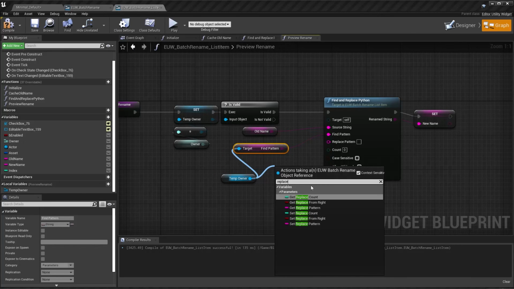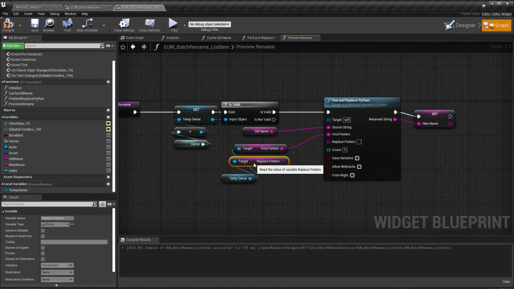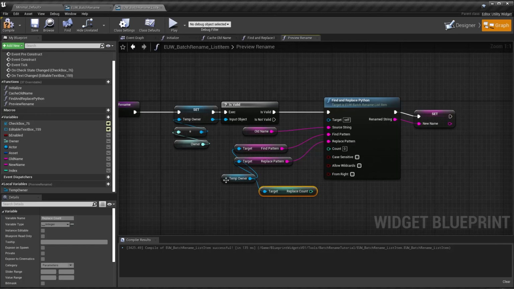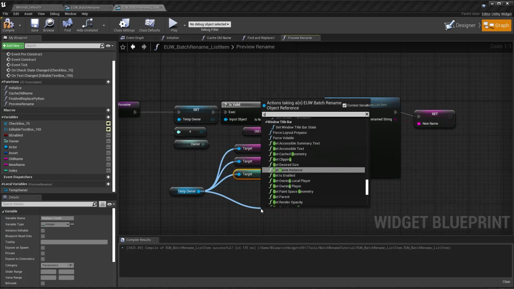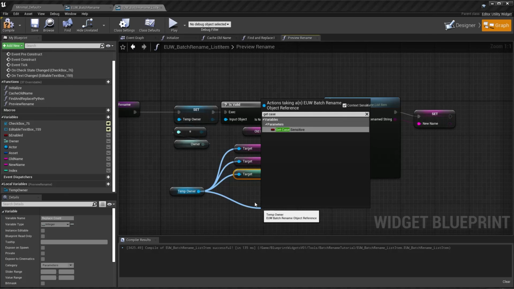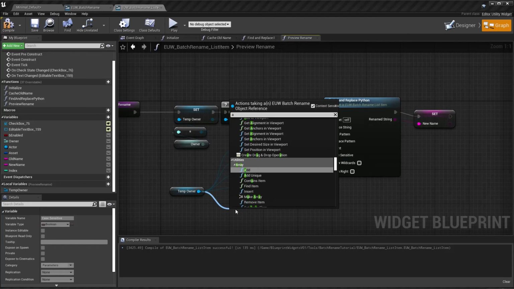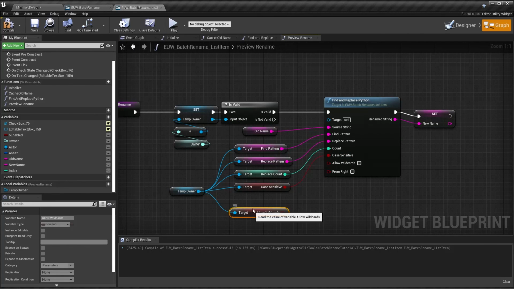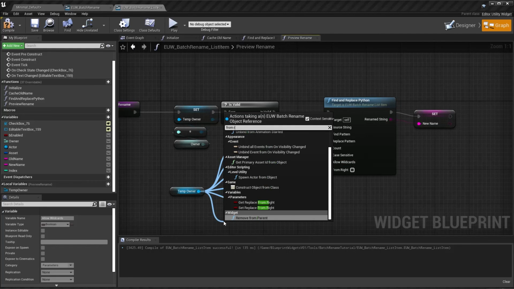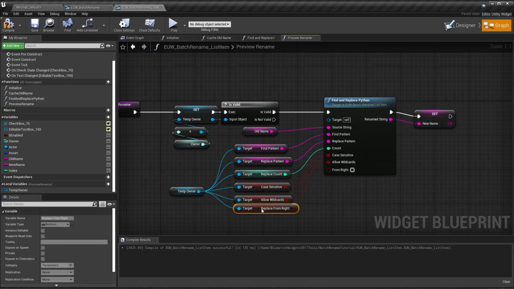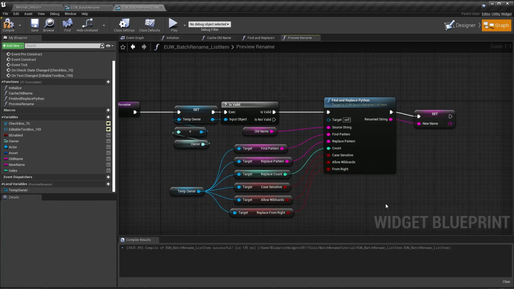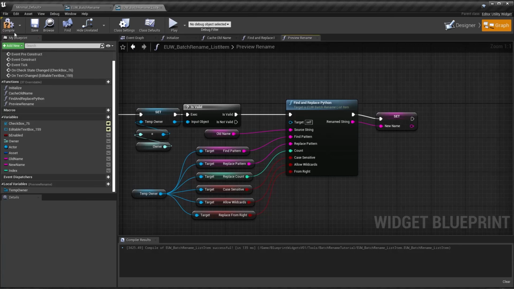Replace pattern, we'll go into the replace pattern here. Same thing for case sensitivity. And get replace from right for that last one. So that gives us that function.